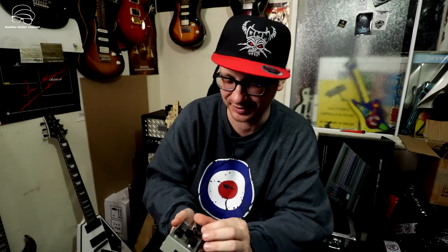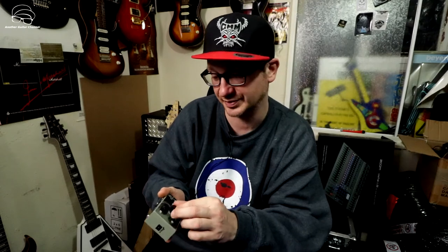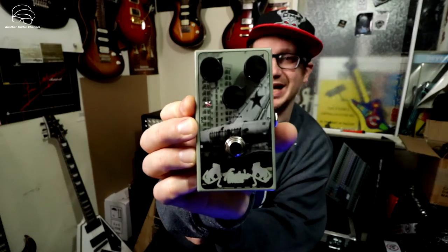Fredric Effects are made in Barnet in the UK, North London, by one guy called Tim Webster, who's fascinated with stuff from behind the Iron Curtain. He also makes, for example, effects based on East German effects. But in this case he's making an effect based on the Russian effect. It's not really a Russian effect, it's an American effect using Russian parts made in Russia by an American company.